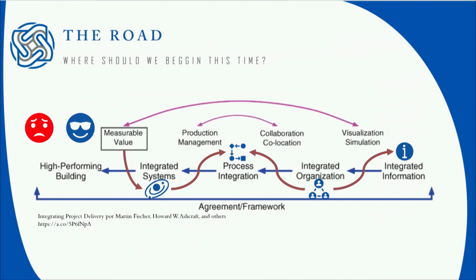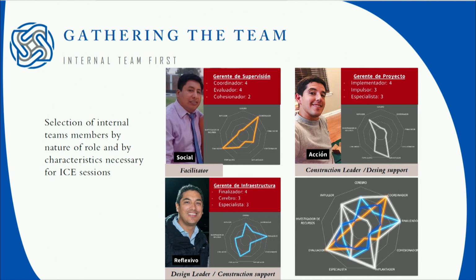And for that, of course, we need to know what processes we need to achieve. But for that, we need to know what the team is going to be, because that team is going to facilitate the job of knowing those processes and what information they're going to need for those processes. So the next step was selecting this team. We have two parts of this. Why?